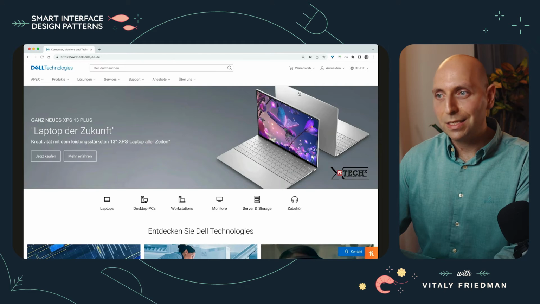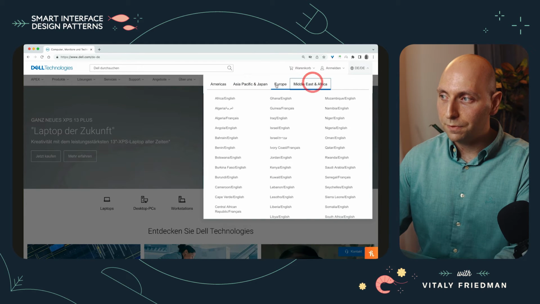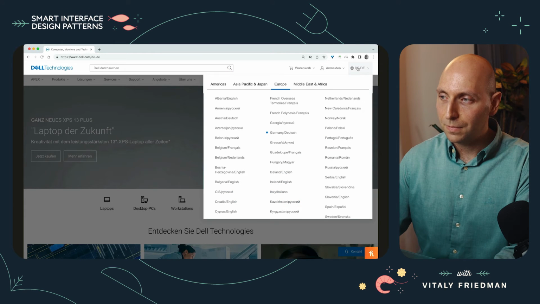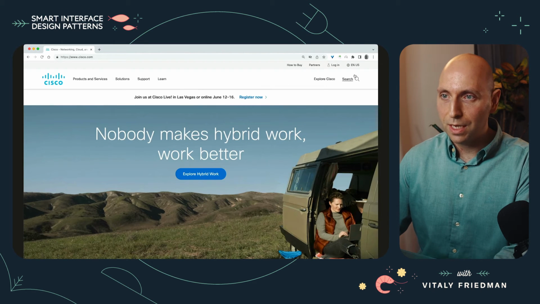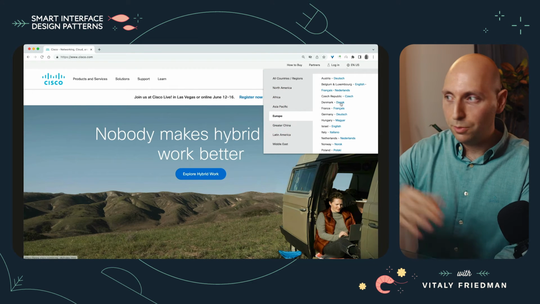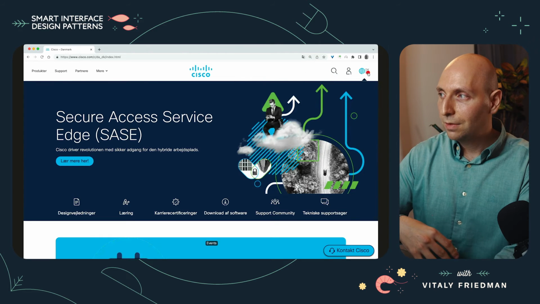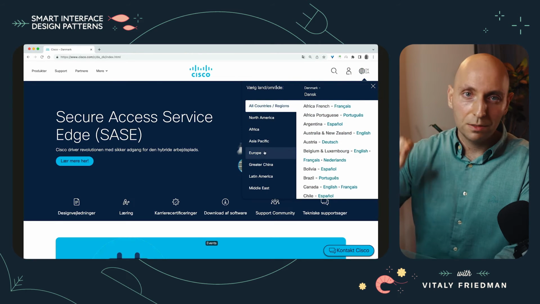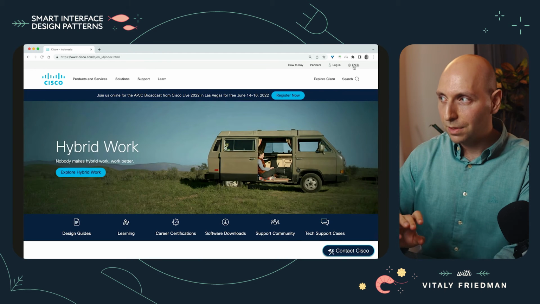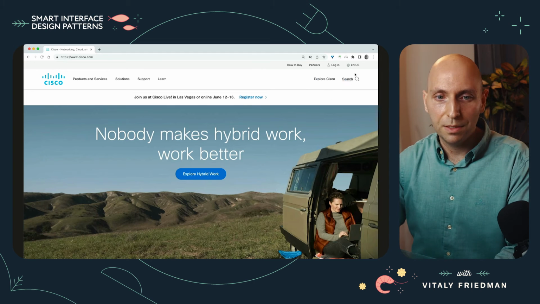But sometimes you get a slightly different option, like for example, tabs, right? So here on Dell.com, we have all the different tabs and everything else is just the list in alphabetical order, right? Okay, and then of course we get to Cisco, which is kind of using these tabs in order to be able to jump between the different regions, right? And let's say you choose one option or you choose another, right? It kind of indicates next to the globe what is the language and what is the location, right? It might not be as obvious, right? But actually it's quite compact compared to this big overlay that takes up the entire screen.